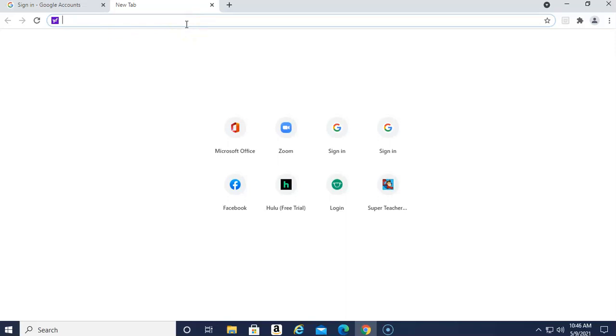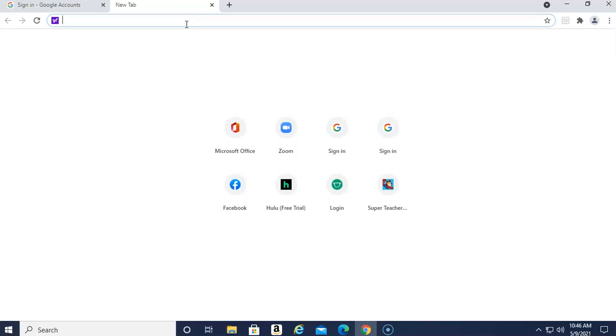Now, to get to Google Classrooms, your child will have to look at the yellow folder that was handed to you today. On that yellow folder is their email address and their password. They will need those two to log in to their account.